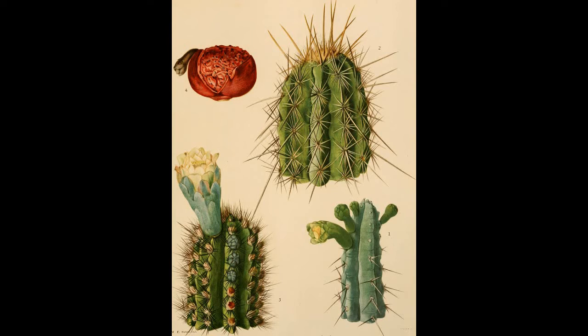And in the cases of S. pruinosus, cultivated seedlings seem to be more susceptible to high levels of solar radiation than the wild forms. For Stenocereus stellatus, there seems to be no difference. This is likely due to the fact that there's a lot of phenotypic plasticity involved in this cactus, meaning that the species can alter its own biology to suit its environment to a very high degree.